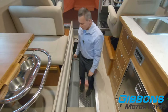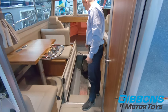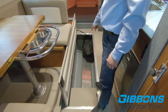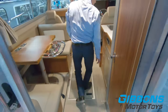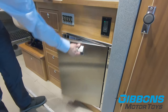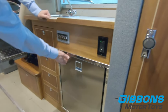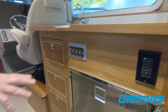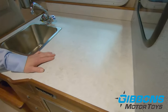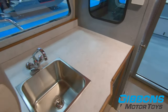Some customers are using Campco coolers as an additional fridge or freezer — you can fit two of them in here and have them wired. The inverter is down there, so you can keep your freezer or additional fridge storage in the floor if you choose to. Speaking of the fridge, the GFX comes with a three cubic foot fridge. This has got the upgraded Dioxide package, so you get an AC-DC fridge — it's larger than your average boat fridge. There are all your switches for water, fridge, etc. The sink is standard. The stove we leave as an option — some people are happy just using their barbecue on the aft deck, so that's why we leave that as an option.